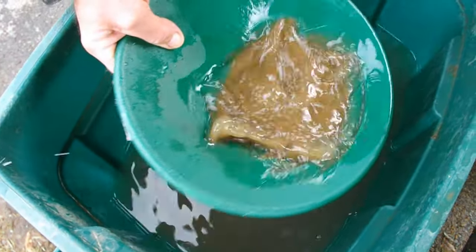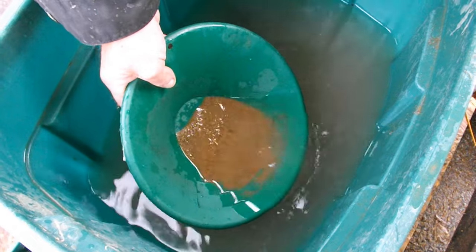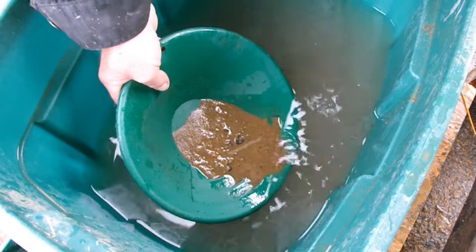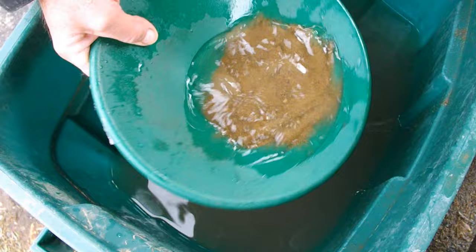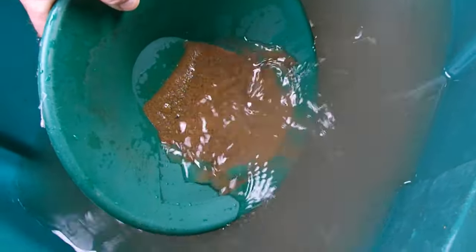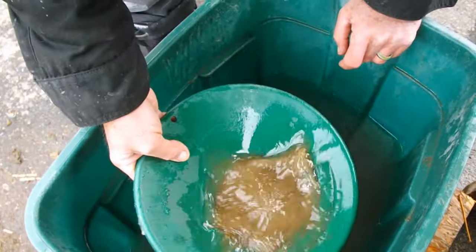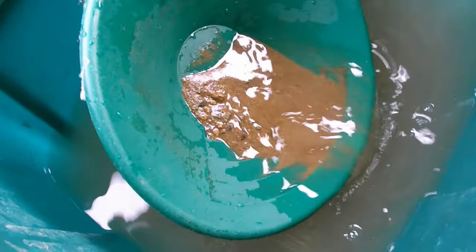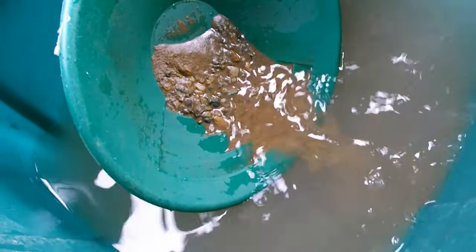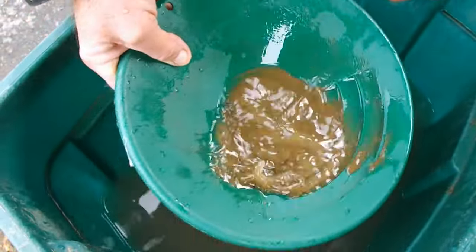Just saw a little bit of black sand going over the tip there. That shouldn't be happening so quick. See, the little stones are settling out along that crease too. We are getting there, slowly but surely. Those little stones are so hard to separate out of this stuff that I end up having to do it by hand at the end. See the black sands mixing in with those blondes at the end? They're so fine, they're going over the ripples, they're not settling to the bottom.